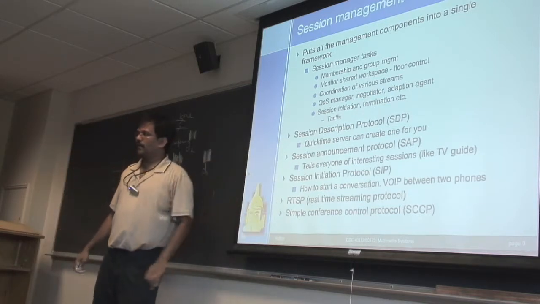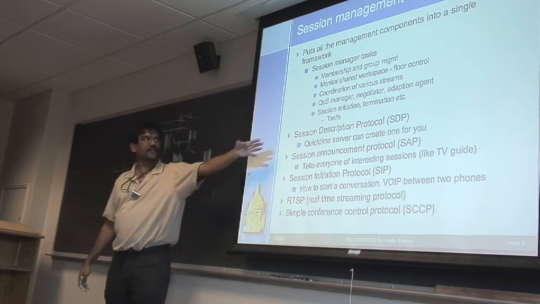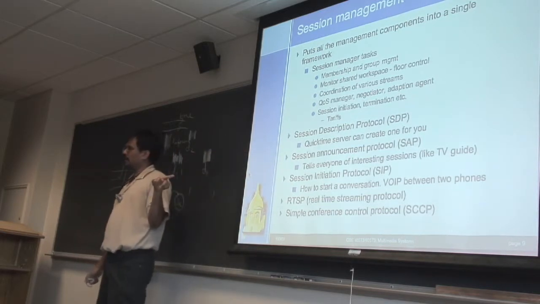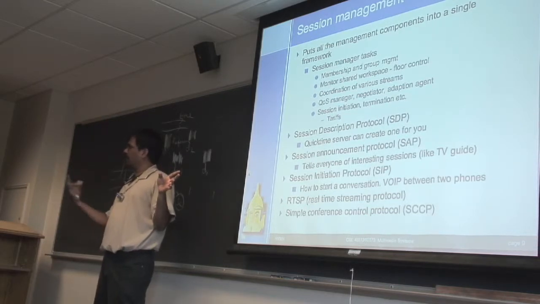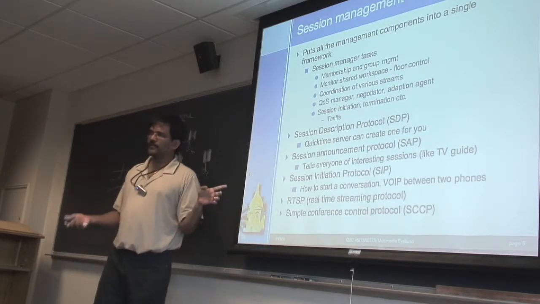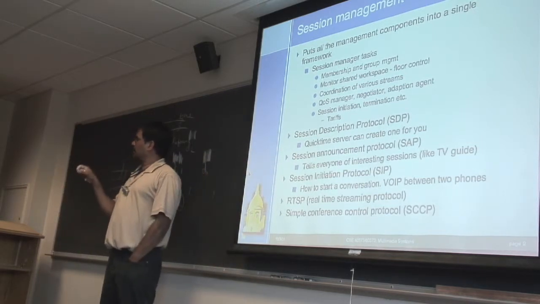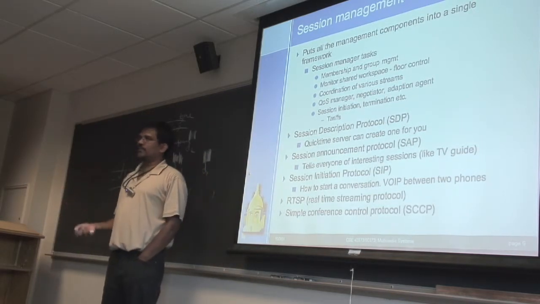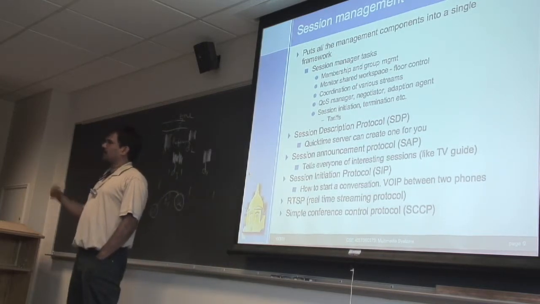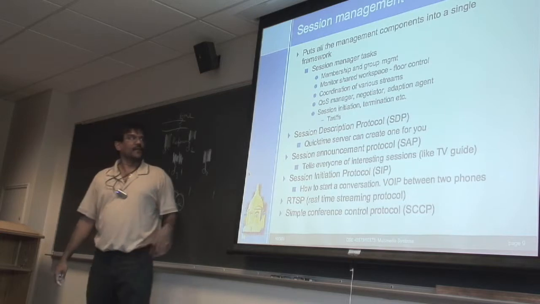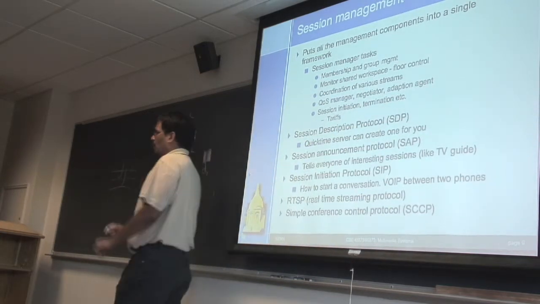And there are a number of different protocols on how you put these things together. The first one is the session description protocol, and I think I showed a little bit of how this thing looks like, right? So for people who've done the QuickTime server, the QuickTime server lets you create a session description protocol, and essentially tells you where to go for content. What's the multicast address, where the session is going. So essentially, the session description protocol says what is going on.